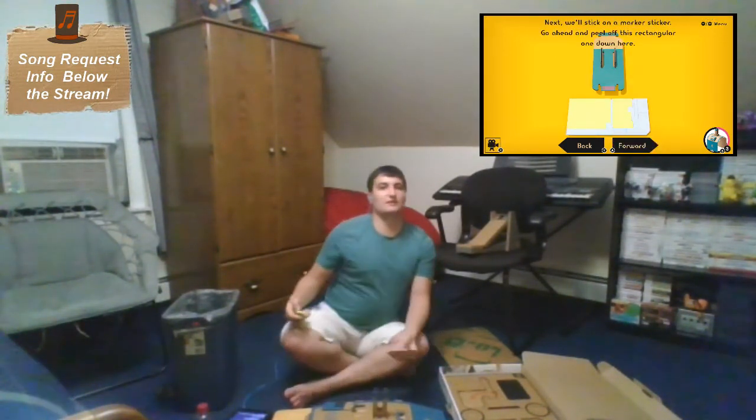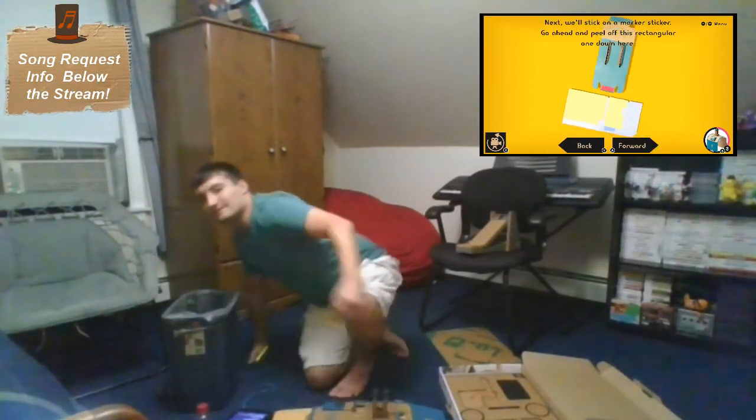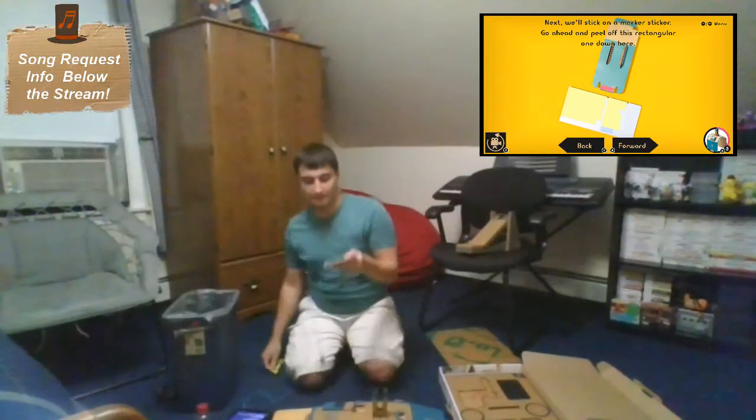Alright, we're gonna peel a marker sticker and put it on that particular edge. Where is that sticker coming from? It's hard for me to see. There it is.